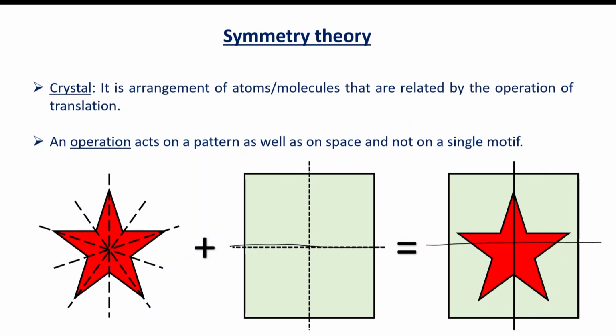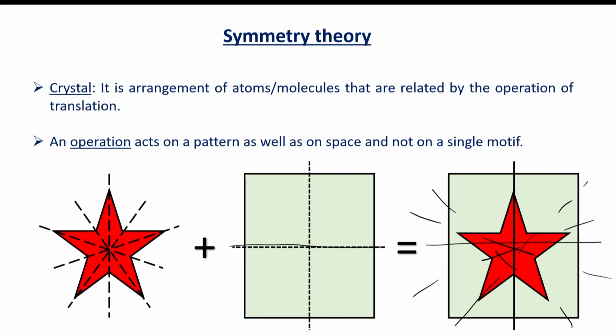A similar problem will arise with the rest of the 4 planes that were applicable when you were only dealing with the star. The rest of the mirror planes that were present like this for the star are again no longer applicable to the rectangle. So, the only one unique plane which is applicable to both these structures, the star as well as the rectangle, is nothing but this vertical mirror plane which is applicable to all of space.